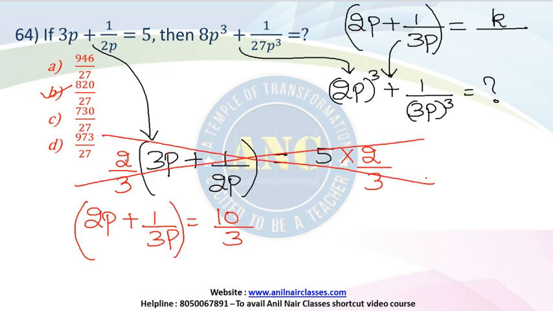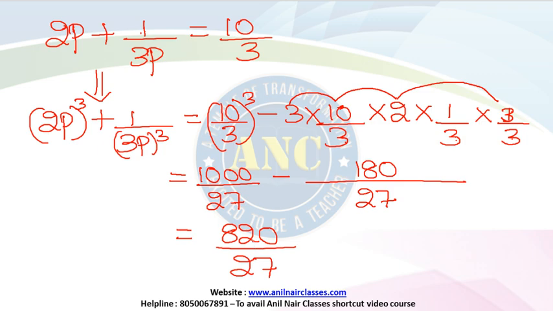Looking at the equation itself, you should realize within a second that you should multiply that entire equation on the left and right hand side by 2 by 3, and when you multiply by 2 by 3, eventually it will reduce to this format itself, and the right hand side is just 5 into 2 by 3, 10 by 3. In fact, you should not even write this particular statement. So you know that the k value is 10 by 3. Start analyzing then and there itself. 10 by 3 whole cube minus 3 times of 10 by 3. And because the coefficients of p and 1 by p are not equal to 1, multiply the coefficients and get the answer. Simple way of understanding.